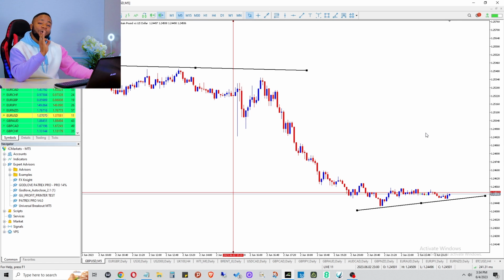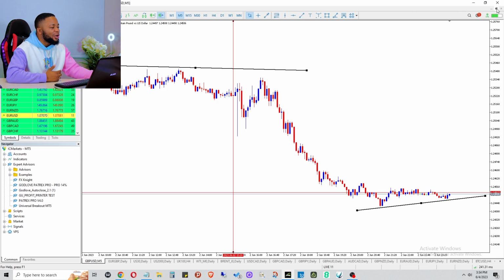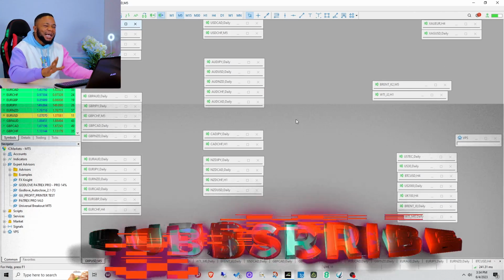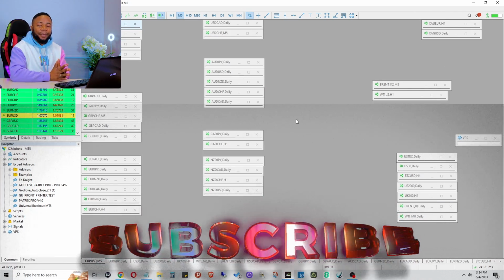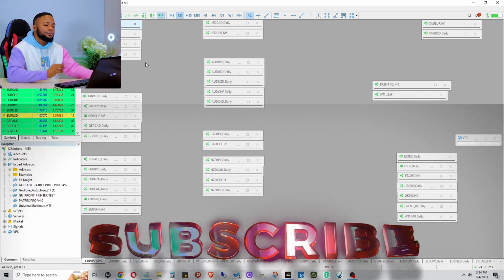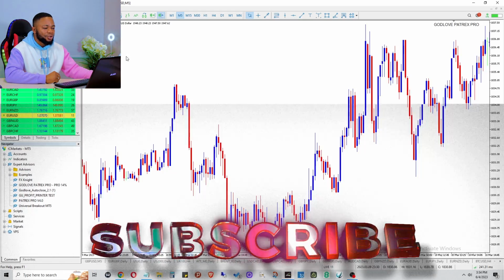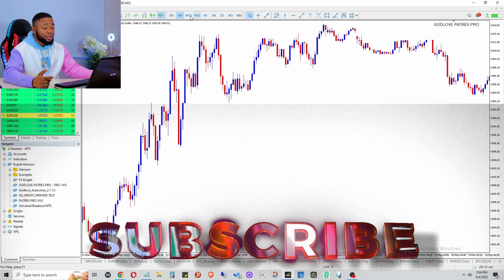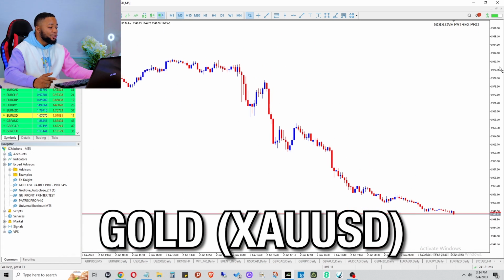So that is that about Great Britain Pound USD. Since we're talking about NFP and corrections, let's also go on another key currency pair. Remember, these are trades you should take. Take this trade and manage it just the way I'm telling you. This is another key trade I'm showing you. Since we're talking about correction, this is gold. This is a trade I took on Friday.